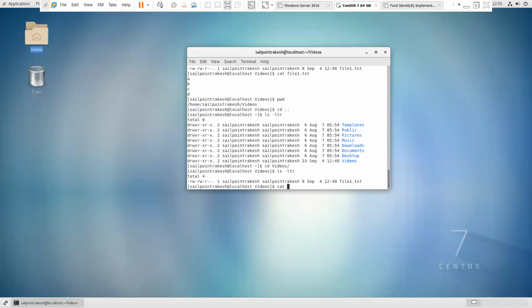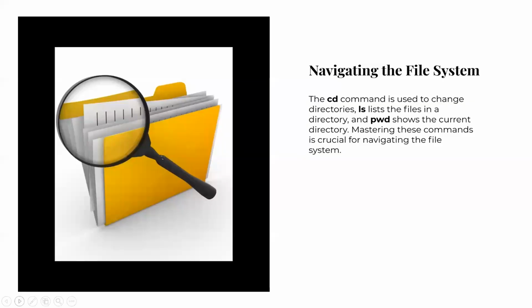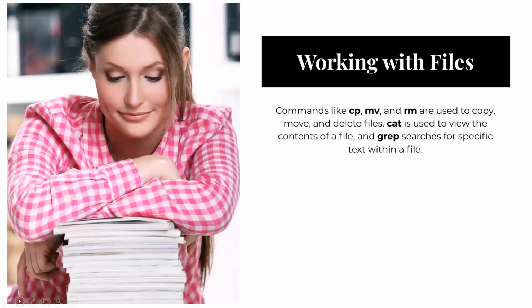I want to see the content. I am going to see this file1.txt and I can see the content here. This is the way we are going to see the content inside of the file. See here, I want you to understand all the important commands only. And now we are going to understand a very useful command, that is the cp command. The cp command is basically to copy a file. Okay, cp means copy the file.